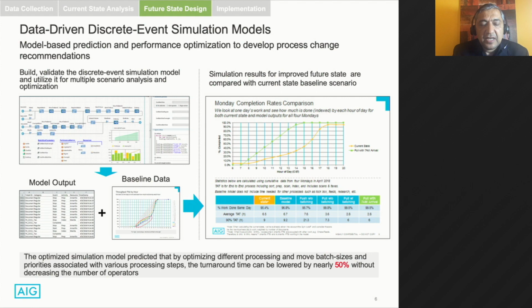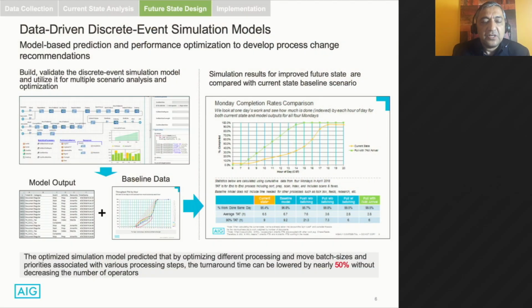Once we had established the baseline and saw exactly how the process was working at a very detailed level, we then went ahead and built a simulation model. The simulation model had all these different steps: the sorting, prepping, indexing, what fraction goes into what path, and the parameters for all of those components in the simulation model were derived from the process mining of the data. So all the distributions and the transition probabilities and things of that nature came from the data analysis and process mining. And then we tuned the model output.